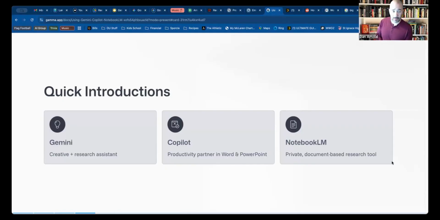Google NotebookLM, which is another tool that became available to us on August 1st, is slightly different. It uses the power of a large language model in that it can process large amounts of information, synthesize it for you, help provide insights, but it's doing it based simply off of the documentation that you've given it. And we'll do examples of all these as we move through, but it uses essentially retrieval augmented generation. You may have heard of RAG.